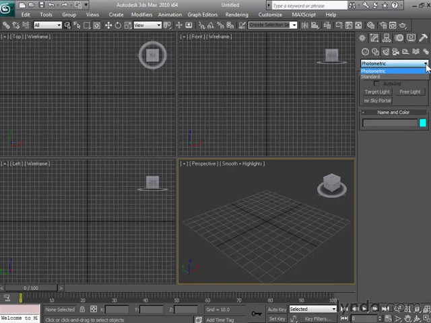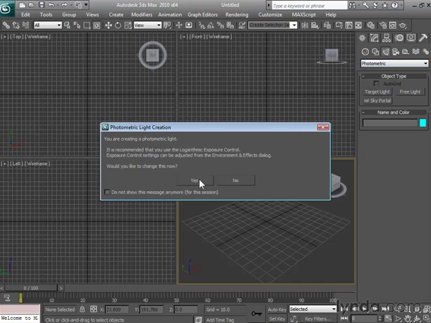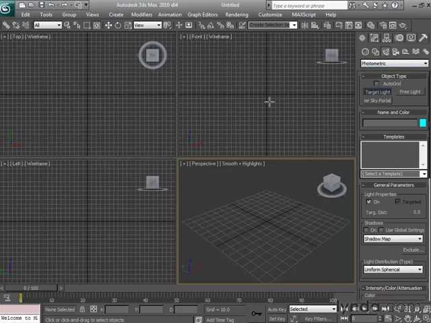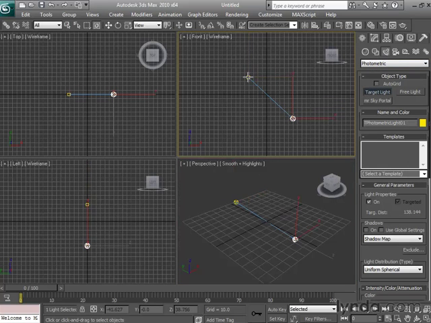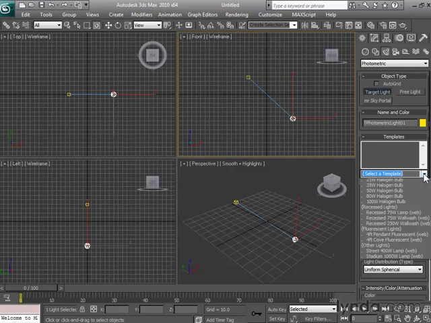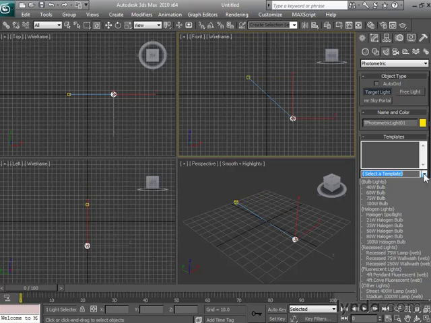There's actually a couple different types of lights, one called photometric and one called standard. Photometric lights are designed as an advanced lighting system that uses actual photometric values to more accurately define the way a CG light simulates real-world lighting. They can be configured using a specialized template for the type of light you need.